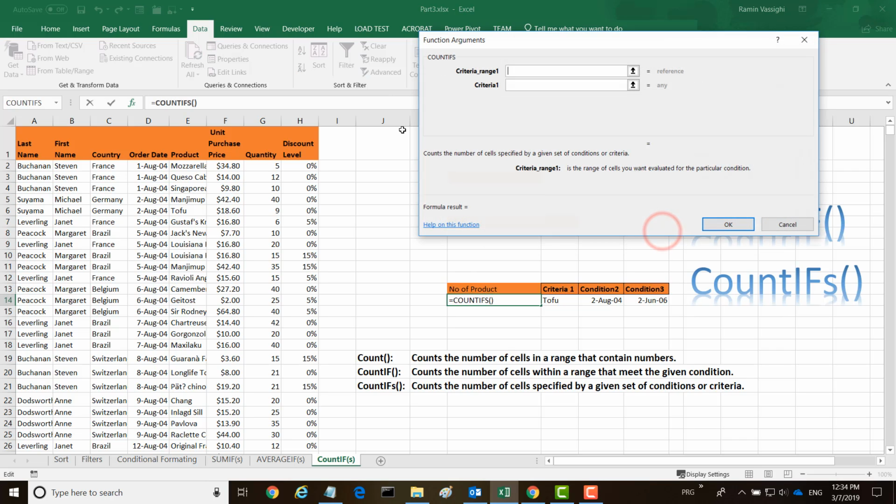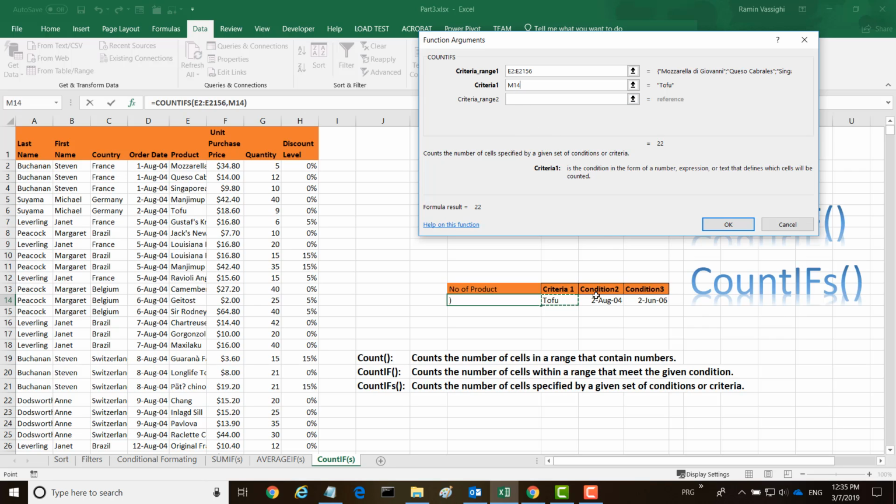Okay, now we have our criteria range. In this case, what is it that I'm looking for, my reference? First, I'm looking for tofu, right? So let's select my product column, E2 to E2156, and the criteria would be tofu, right, on M14.